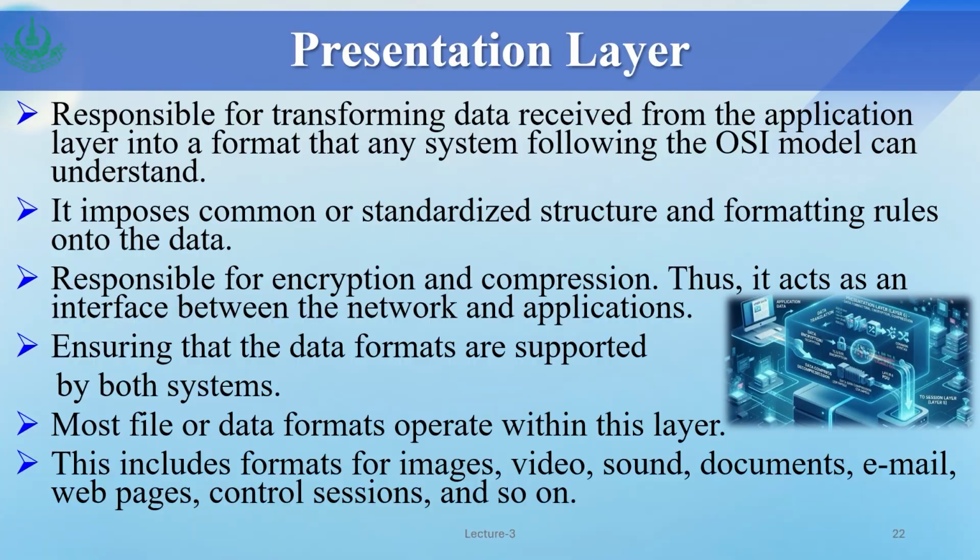Next is the presentation layer, responsible for transforming data received from the application layer into a format that any system following the OSI model can understand. It imposes a common and standard structure for formatting rules on the data. It is responsible for encryption and compression. Thus, it acts as an interface between the network and the application.